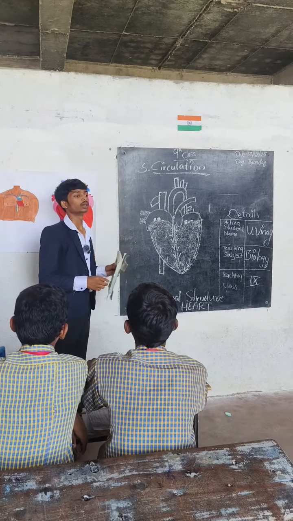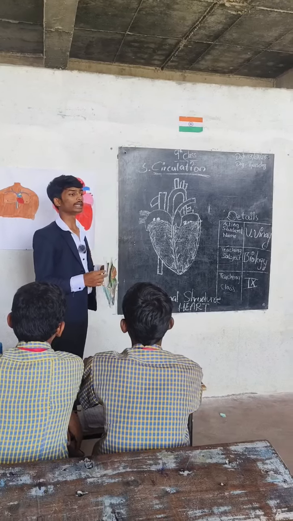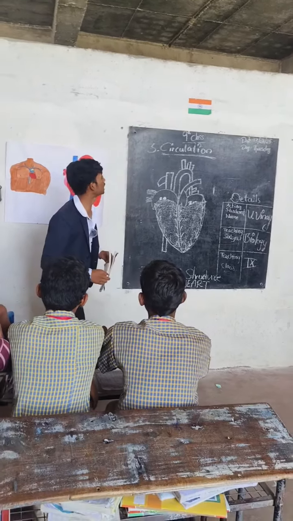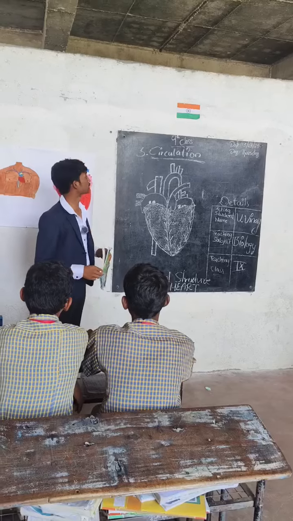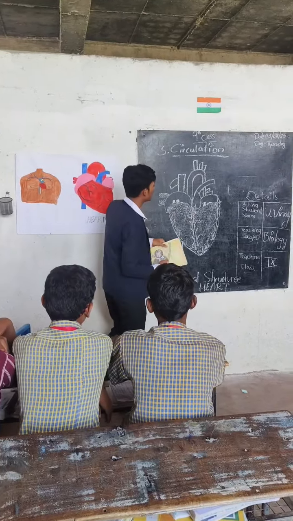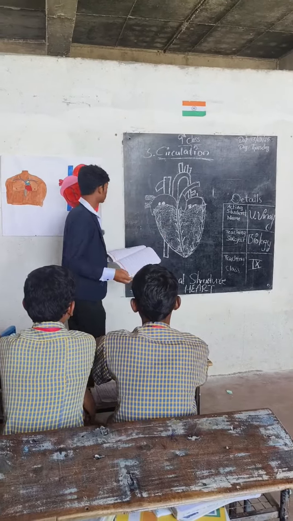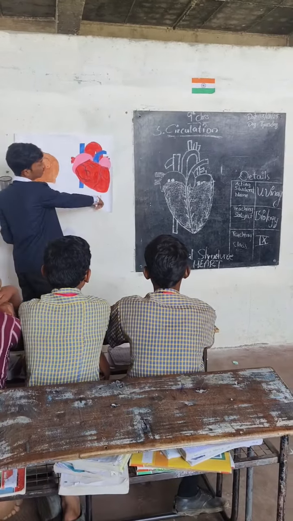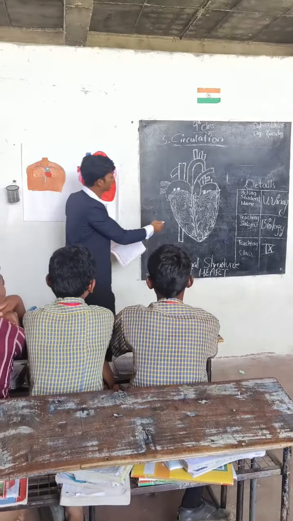From 10th class. Today I am going to explain about the internal structure of the heart. This is the lesson of biology subject, third lesson for 10th class. I am teaching this to 9th class. Today I am going to explain the structure of the heart. This is the internal structure of the heart. Then if we cut this in half, it will be like this.